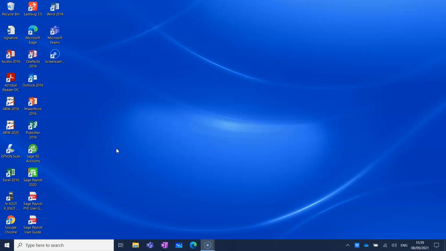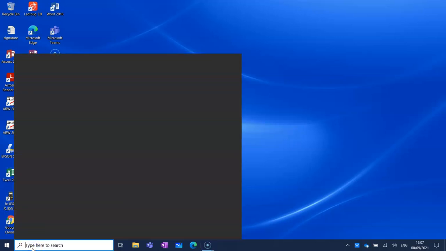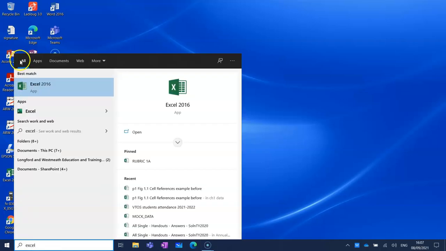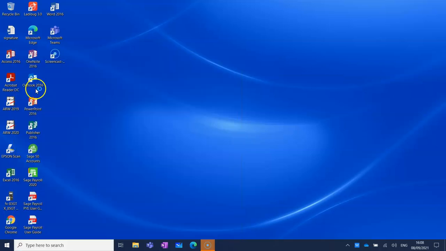So we're starting with Chapter 1, Assignment 1, and it starts on page 5. Start Excel using one of the methods outlined above. You may have an icon already on your desktop. If you don't, you can type the word Excel into the search box and the icon will come up. I prefer the Excel 2016 or 2019 to the app, but use whichever one you have.